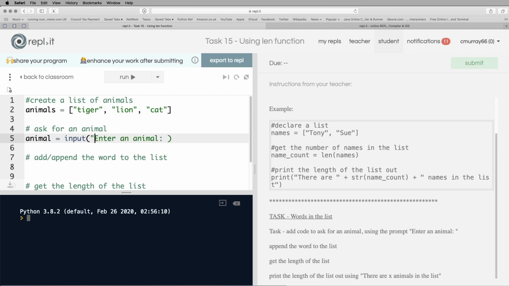I need to put that in speech marks. So append that to the list. Animals dot append. Remember, it's the word append animal.